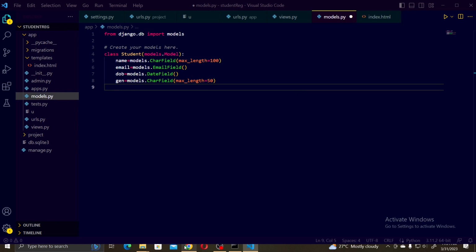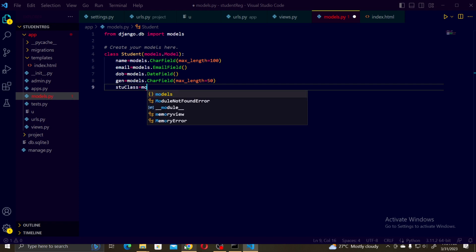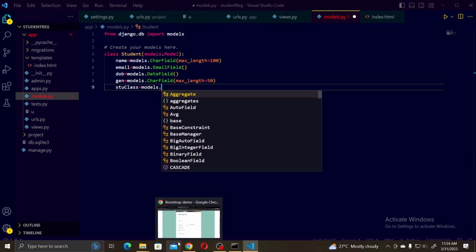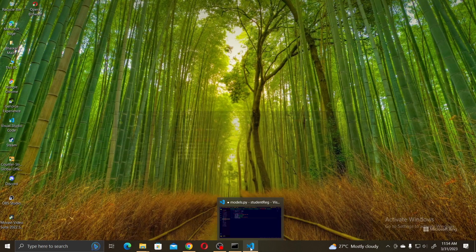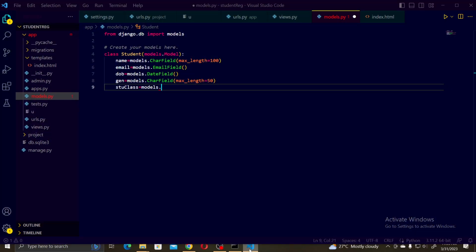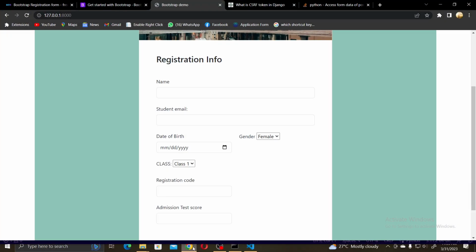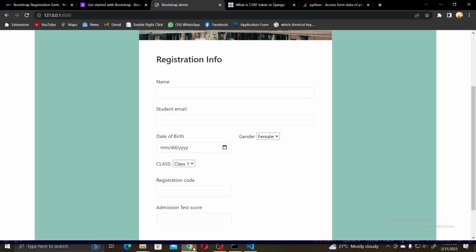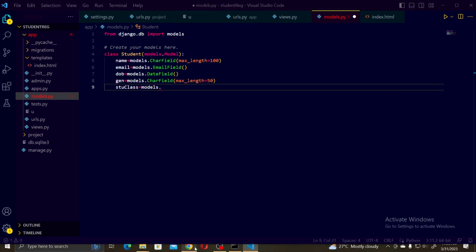So stu class, student class, and models dot, you cannot use the class as a variable. Class is obviously a text field.